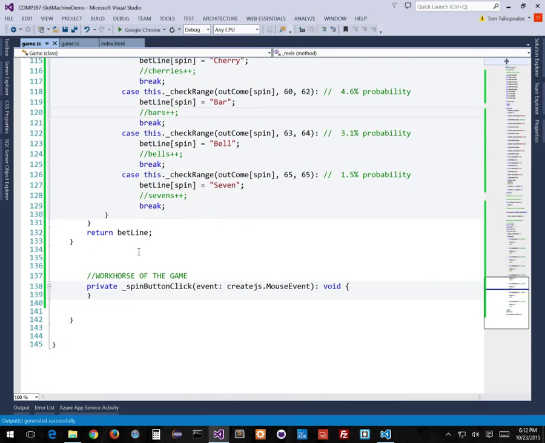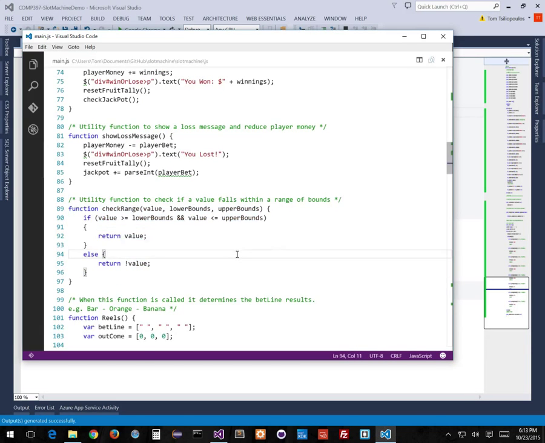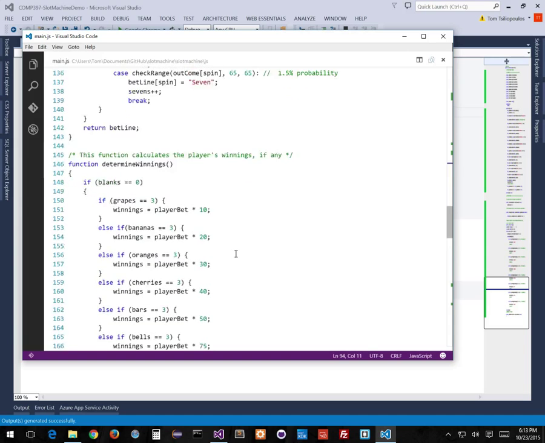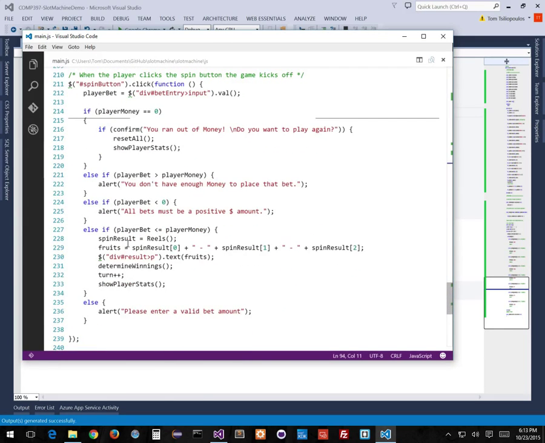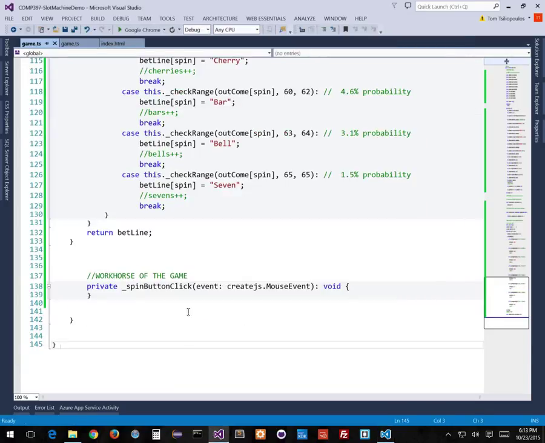Let's go down here. So now I'm going to rewrite my method here, right? So if I look back at the spinning, all the way down to what I gave you guys, it looks like this. Spin result is equal to reals. Okay, spin result is equal to reals. And then what I want to do is print out the spin result, let's say, to the console. Let's see if we can do that. So I'm going to take these two lines of code, copy them, go back to here and put them in here and modify them to make them work.